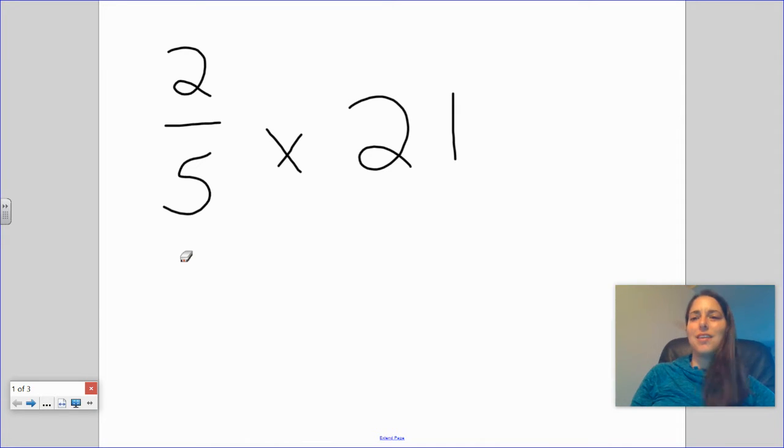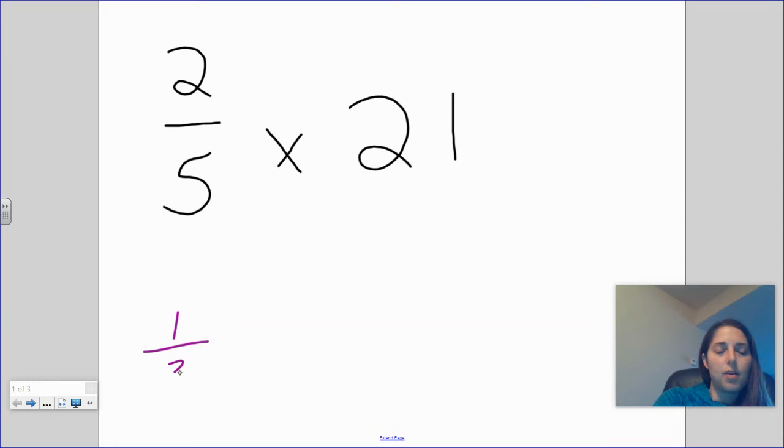So I'm going to go ahead and kind of summarize what Mrs. Wolf was saying, and hopefully it makes a little bit more sense if you were struggling. I think one of the reasons that it's hard for you is we never covered multiplying a fraction times a fraction. So I just want to show you real quick what a fraction times a fraction is. It's actually really easy to do.